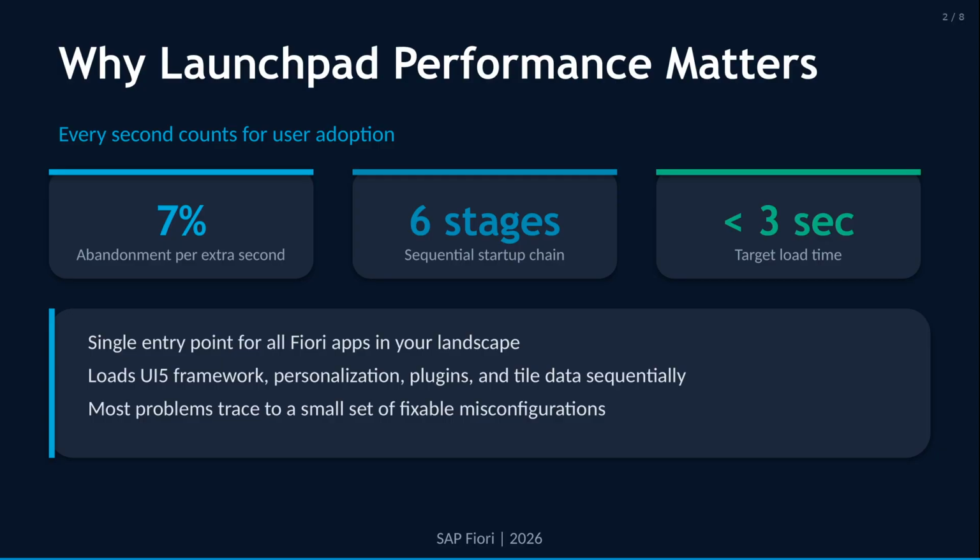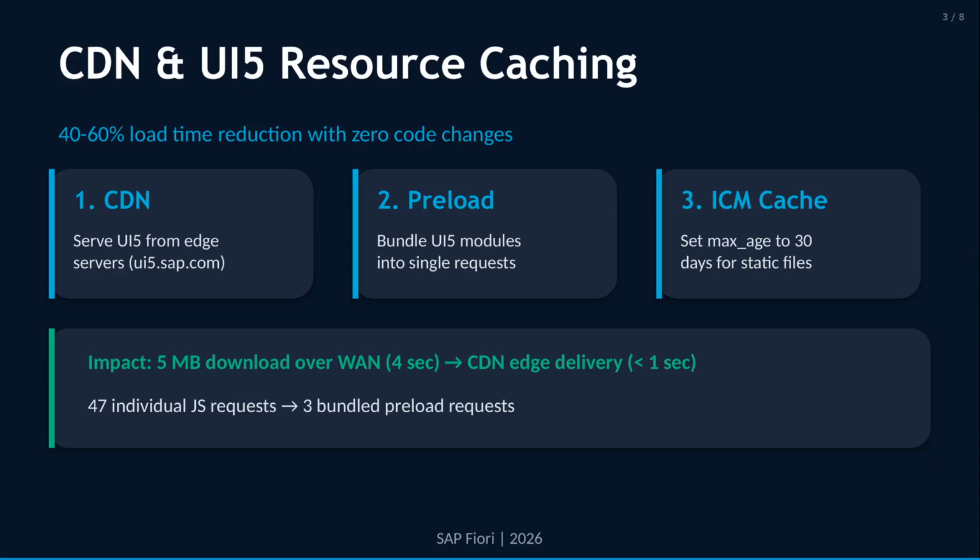Think of it like an airport terminal. If security, check-in, and boarding all add delays, the total wait time compounds. Basis admins often focus on back-end transaction performance, but overlook the front-end orchestration that happens inside the launchpad. The good news is that most performance problems come from a handful of common configuration errors that are straightforward to fix.